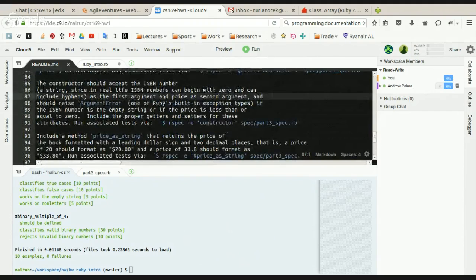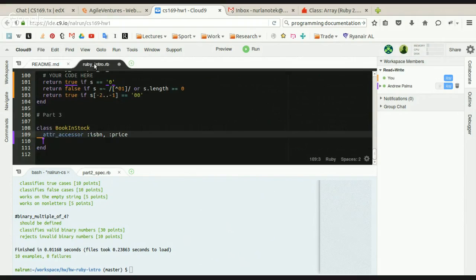We have to return price as a string. Right. So getter and setter. Okay. That should handle the getter and the setter. The constructor.